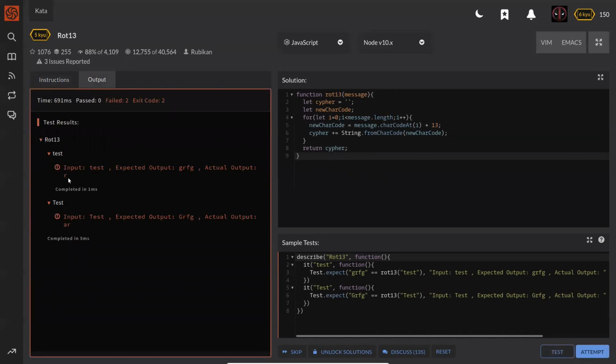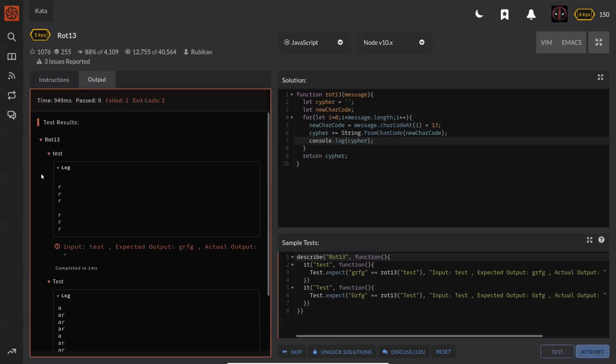So what did we get? We got only R and expected output Y. Why was this the case? Let's just console log our cipher and test it out.